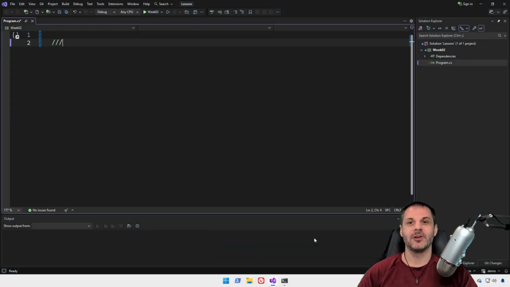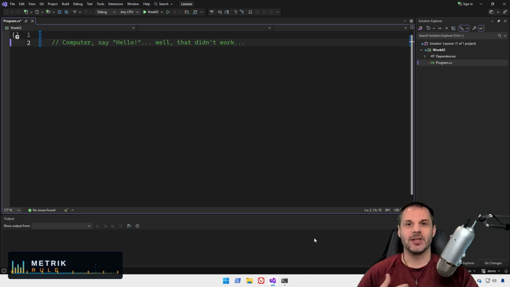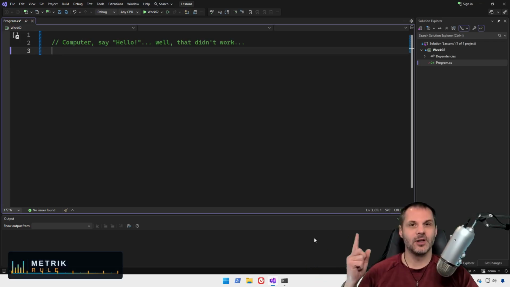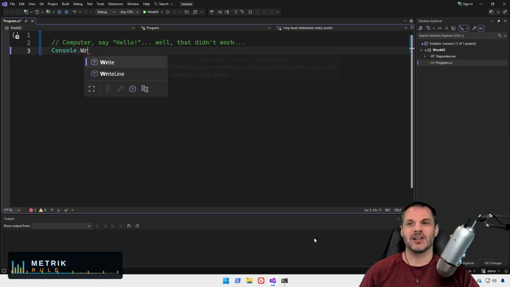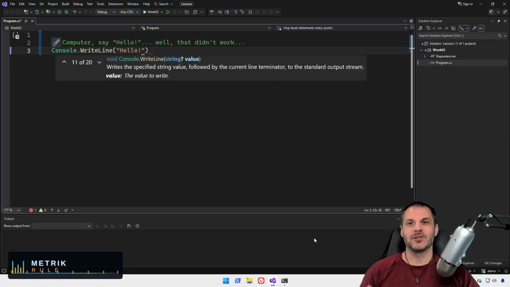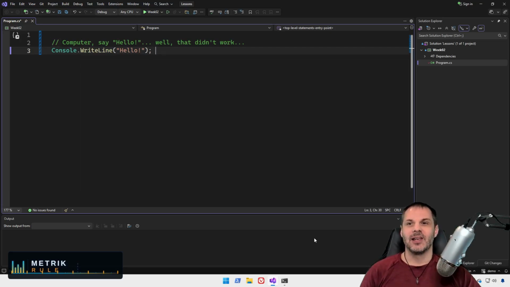To start with, a computer does not understand English, or Spanish, or French, or any other human language for that matter. It doesn't understand instructions the way you and I give them to each other. At the lowest level, a computer only understands electrical signals, on or off, 1 or 0. Programming languages are the bridge. They let us write instructions in something that resembles logic. It is readable, structured, and editable. This is the code that we write. The code is for humans. Then a piece of software called a compiler translates that into something the computer can actually execute.